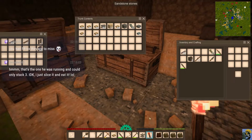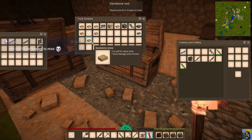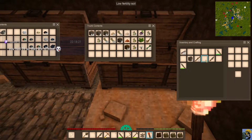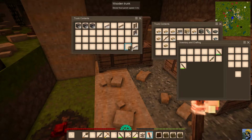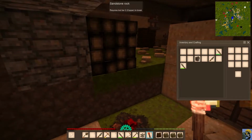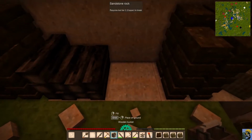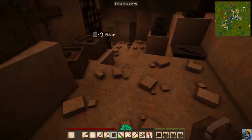Okay. I'm going to put this away. And then put that away, and I suppose we can put this away. I need a new shovel. And I don't need to carry boards with me. And I don't really need to carry buckets with me either. Although buckets would be sweet on my shelf. I like just having my utility stuff out because it looks cool. I can just put the buckets here, actually. Oh, wow, it's huge when you put it down. Now that's one big bucket.